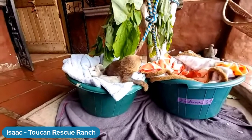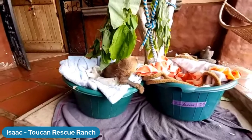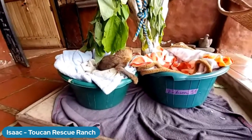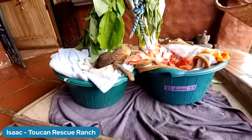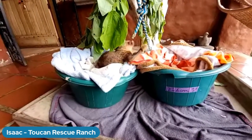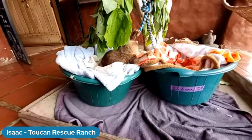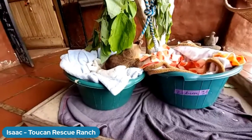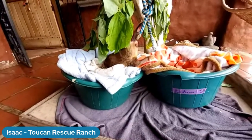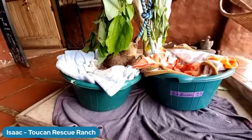So the release site is another property that we have. And the team that we have there is more focused on the rewilding part. And they keep track of several animals like sloths. So yeah, when they're in college, we do what we call a soft release. We basically release the sloths near the facilities of the release, just to keep an eye on them, to see how they're doing. If they're doing pretty well, awesome. We take them and we release them really deep in a forest at some national parks.